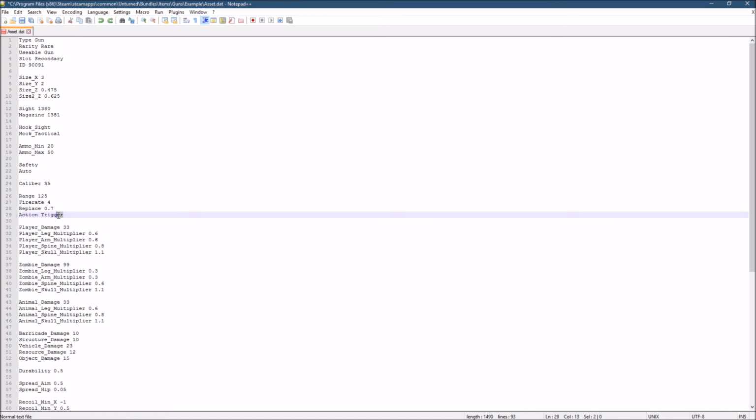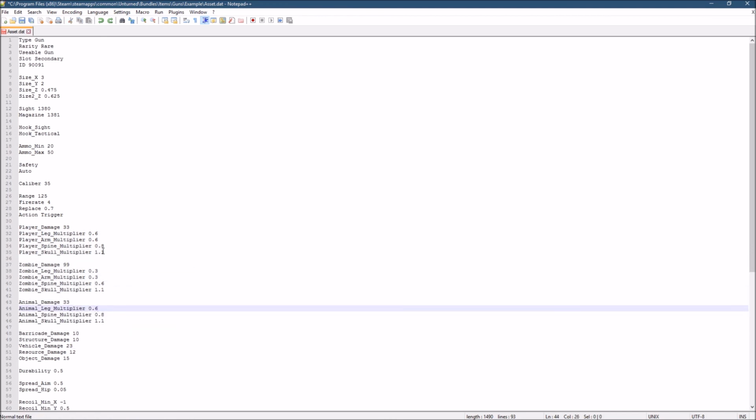Action trigger. This is depending on what kind of weapon you have. For example, if you have a shotgun, this should be pump, I think, maybe. Okay. Now, this isn't really important at the moment.